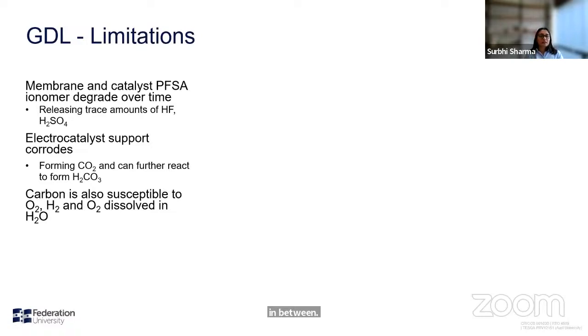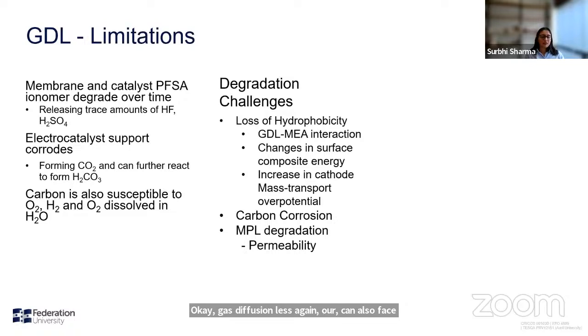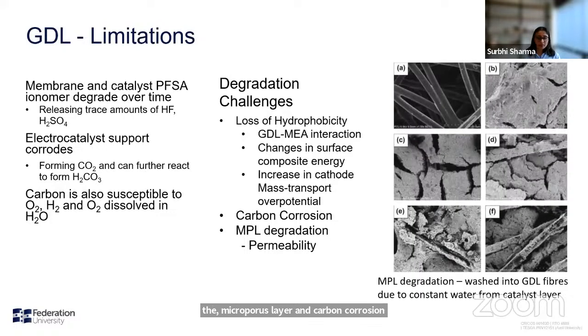Gas diffusion layers again can also face corrosion, just like the previously discussed membrane materials and catalyst support materials. Carbon materials are susceptible to corrosion. And so gas diffusion layers are also susceptible to a variety of challenges, which includes mass transport overpotential loss, loss of hydrophobicity because of the loss of the microporous layer, and carbon corrosion, which we already talked about, which can depend on, again, the presence of various chemicals, pH conditions, temperature conditions that are formed during the operation of the fuel cell. The type of start-stop cycles, the fuel starvation conditions, all can lead to a lot of carbon corrosion at the anode, and that can further lead to corrosion in the gas diffusion layer as well.